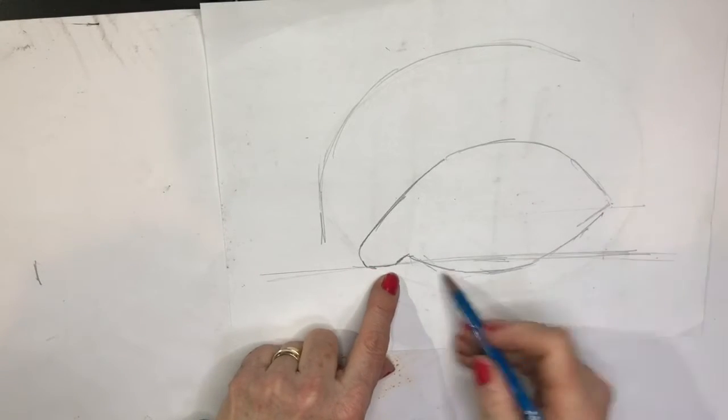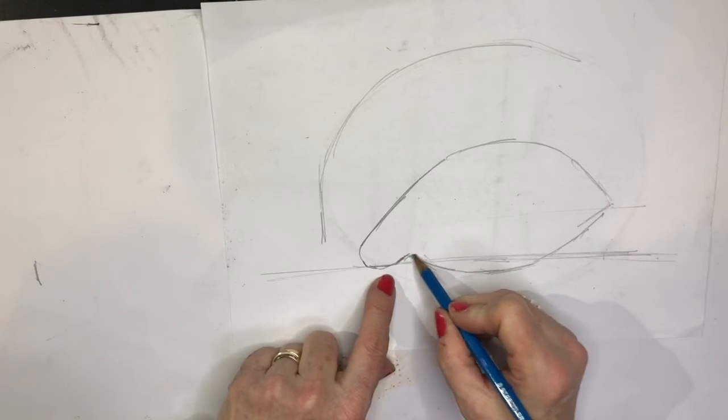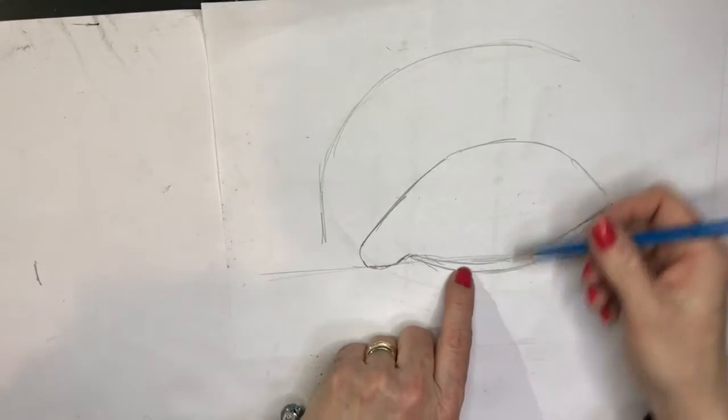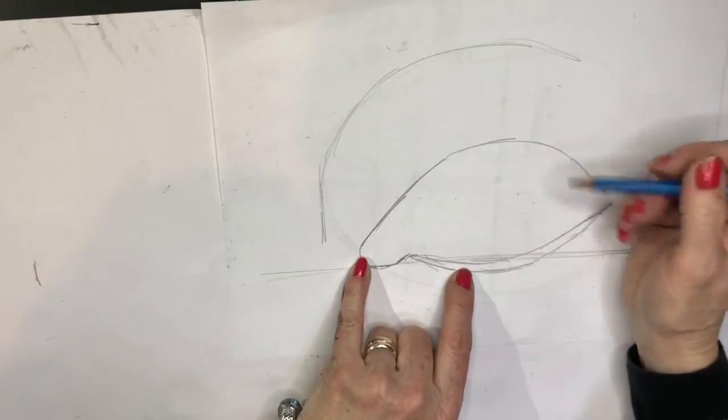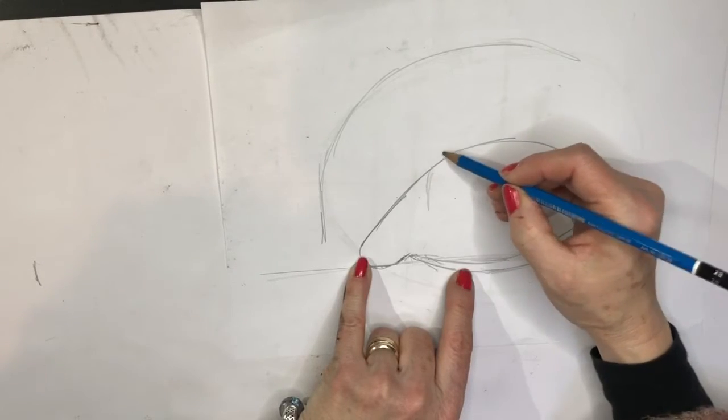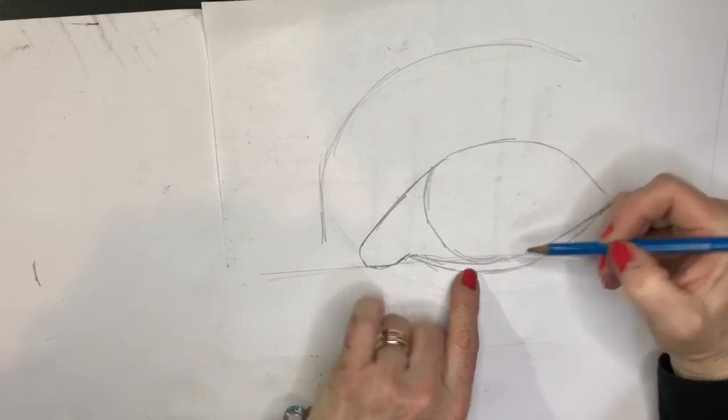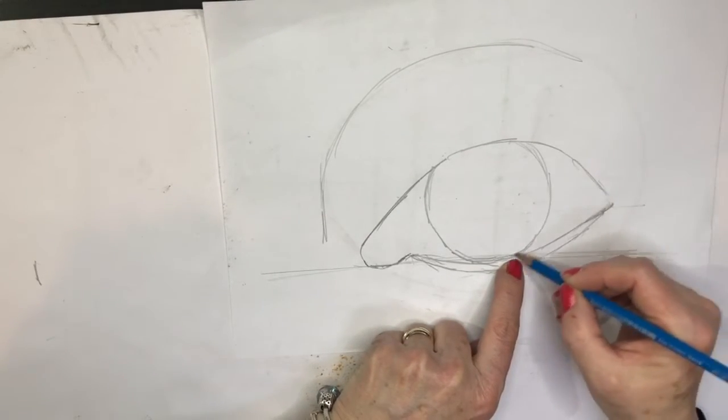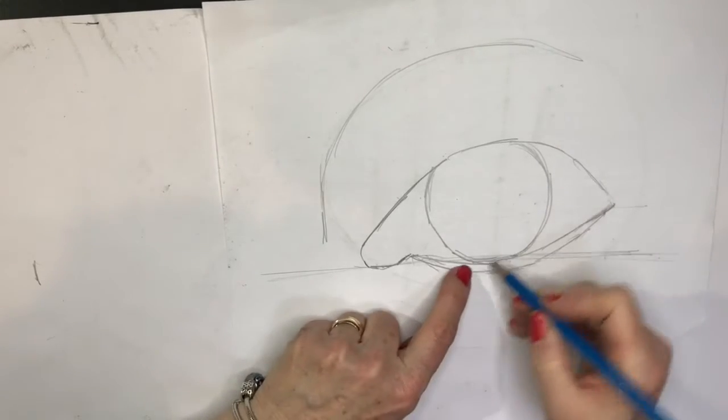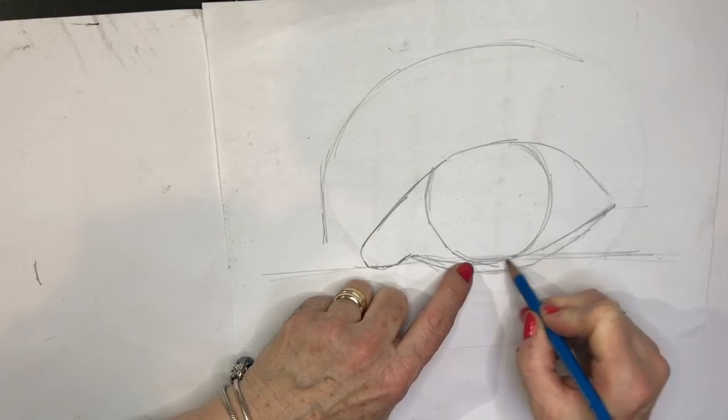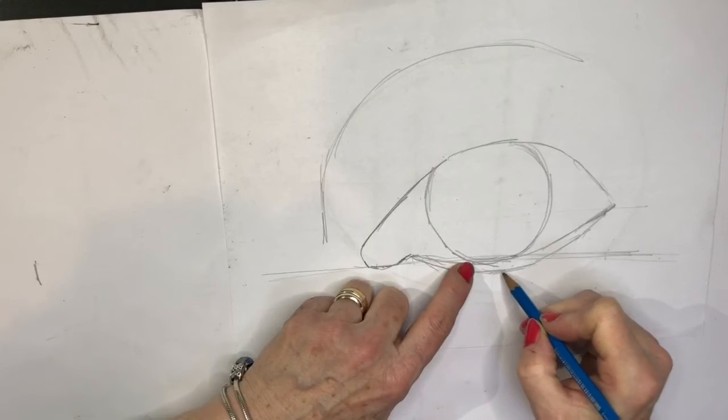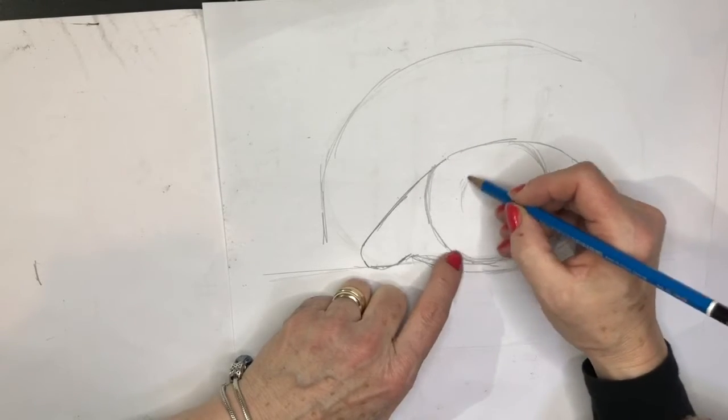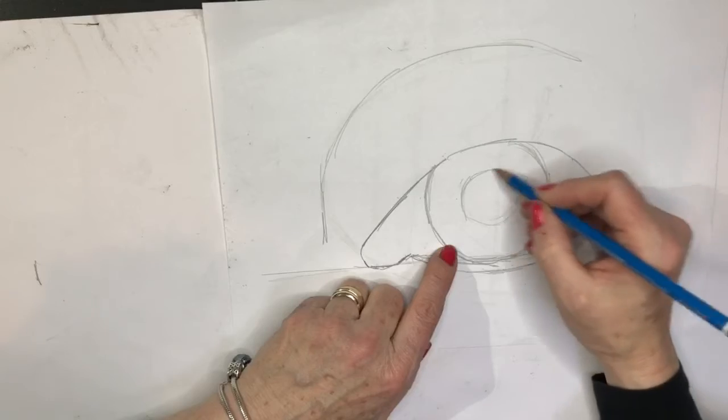Which is the lowest part here? Is it your tear duct or does your eye, this main bit here, come below? So have a look, work out where that line is. I think on me the tear duct is actually the lowest part and my eye goes up like so. I've noticed when I look at my iris that my iris tucks behind the top lid but usually unless I'm pulling a silly face just sits on my bottom lid. Not everyone's the same.